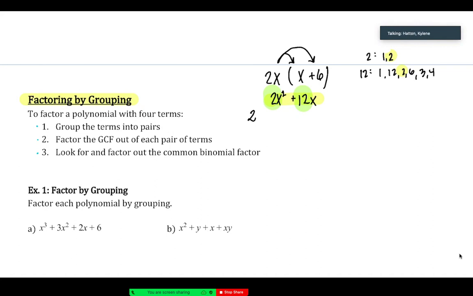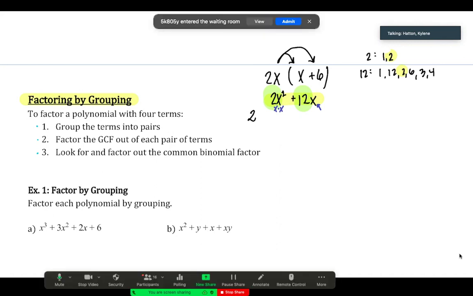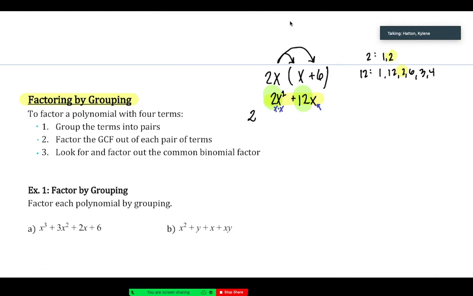And then when it comes to the variables, we have an x squared and an x. X squared just means x times x, so there are two factors of x, one is an x and one is an x. So this x is automatically a factor of it. The best way for you to think of it is, when it comes to variables, you can only pull out the lowest amount that you see, because that lower power is automatically going to be a factor of the higher power. So the lowest power that I have across both terms is x to the first power, so I can pull out an x to the first power.